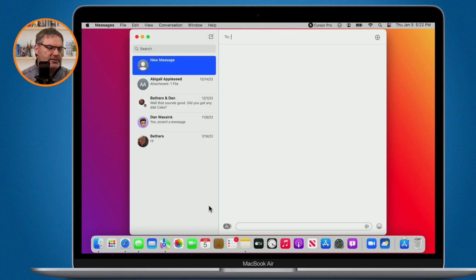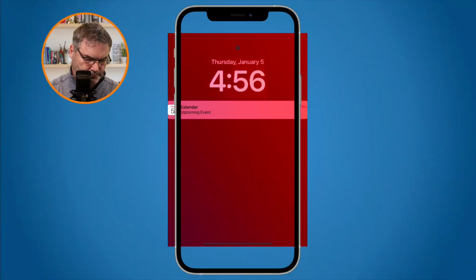Now, what you want to do, as I've talked about before, if you have an iPhone, is bring up my iPhone here. Is that my iPad? I got it backwards here. That's the same iOS.